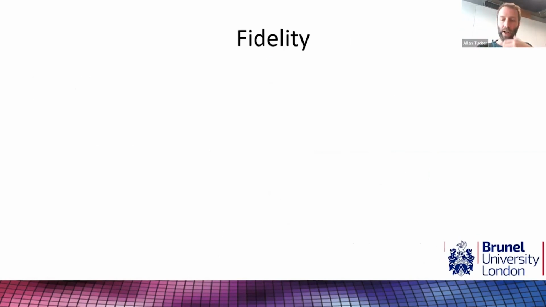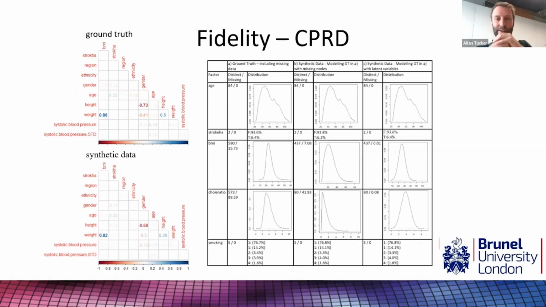Okay, so we have this underlying model, but clearly we want to make sure that this model is capturing all of the essential relationships and biological dependencies and distributions that we see in the original ground truth data. So we call this fidelity, how it manages to faithfully reproduce those characteristics. And we've spent a number of years and published a number of publications exploring different ways of measuring fidelity.